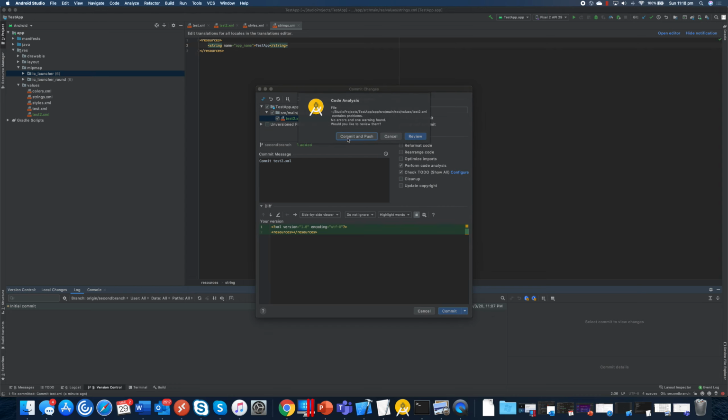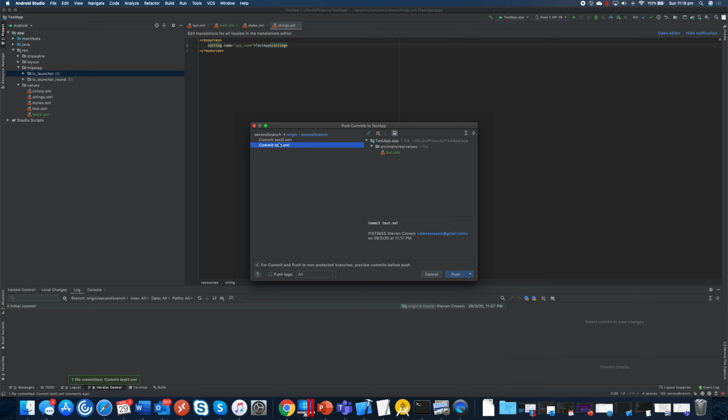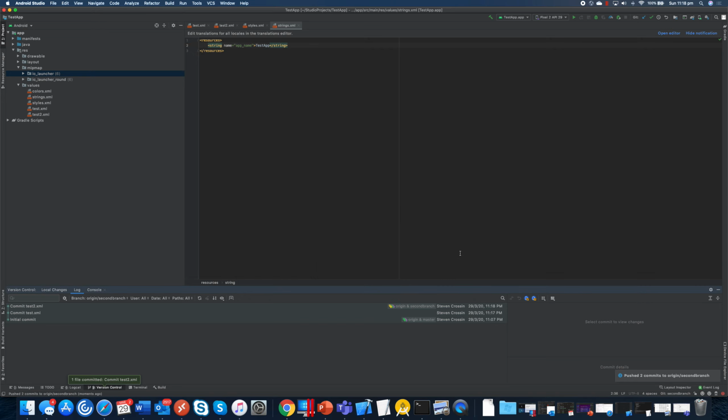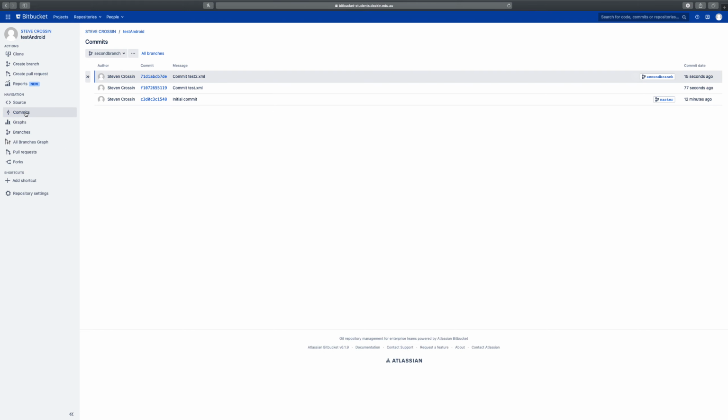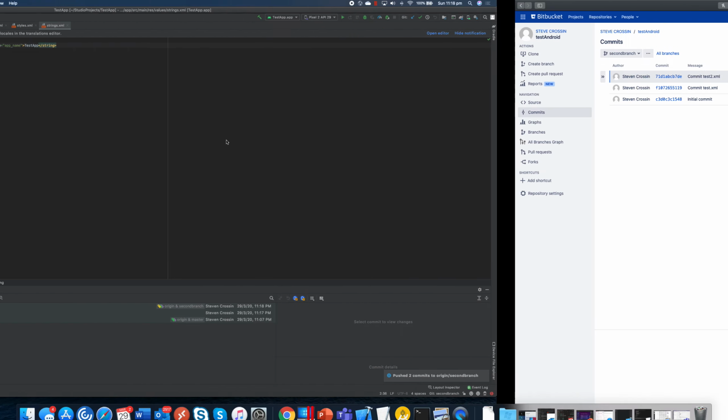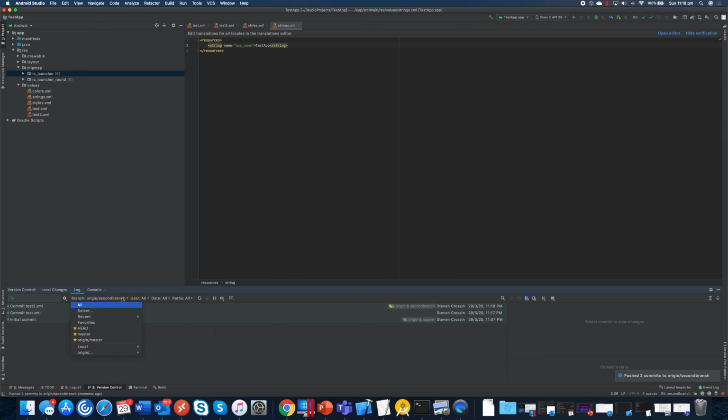I'm going to ignore this error because I've looked at it before, and this will show you all the commits that you're about to push. So I'm going to say push. If I go back to my repository, I can see them all here. And if I go back to origin second branch, the changes are there.